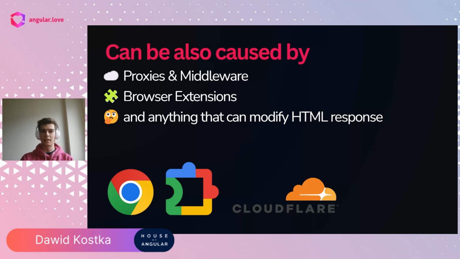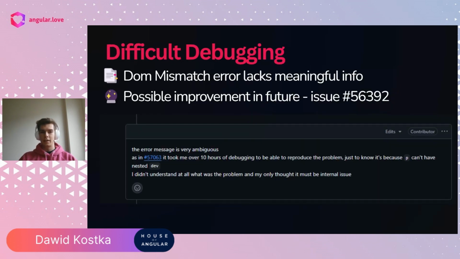As you can imagine, there are many issues that can cause this issue, and debugging this DOM mismatch itself can take many hours. As you can see here in this GitHub issue, some random folk took around 10 hours to fix this particular problem, which I feel because I've dealt with it many times. The good thing is that Angular will improve the diagnostics of this error in the future, so we'll be able to fix it much quicker.